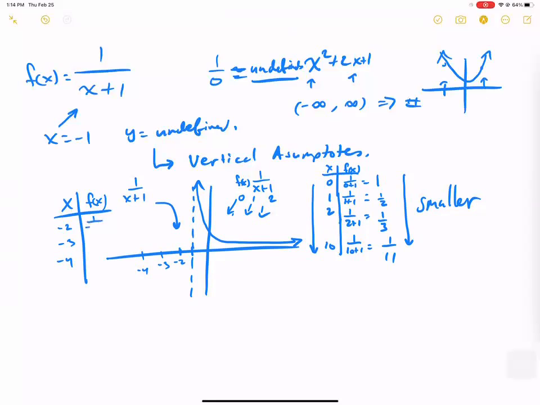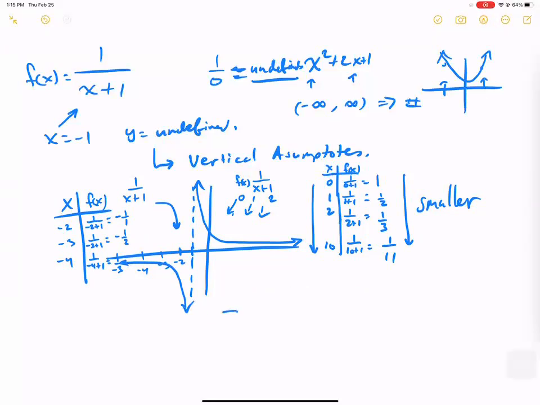So 1 over negative 2 plus 1, 1 over negative 3 plus 1, 1 over negative 4 plus 1. And you'll see something kind of interesting because these answers will mimic those on the right side, except negative 2 plus 1 is negative 1. So negative 1 over 1. Negative 3 plus 1 is negative 2, so negative 1 over 2. Negative 4 plus 1 is negative 3, so 1 over negative 3. If you look here, these answers are exactly the same, except now not positive, but negative. And these graphs, this value will go like this.